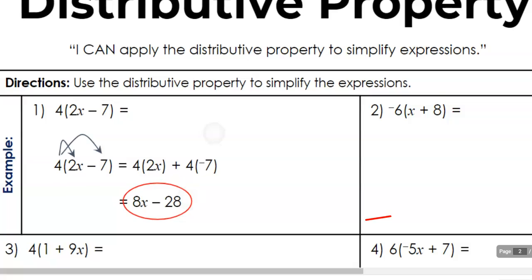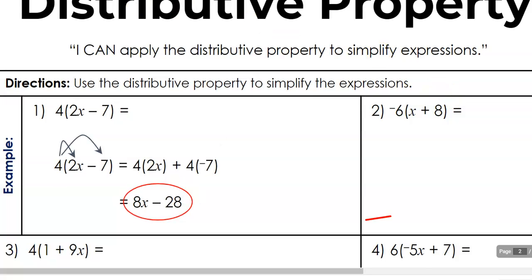Zoom in a little bit on distributive property. Distributive property looks like this, where you have a number or a variable term on the outside of the parentheses. There's no operation here. It's automatically multiplication. So what you're doing is taking whatever term is on the outside of the parentheses and multiplying it times all of the terms on the inside of the parentheses.